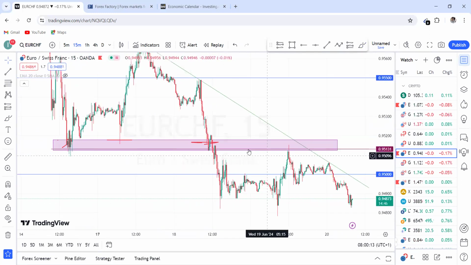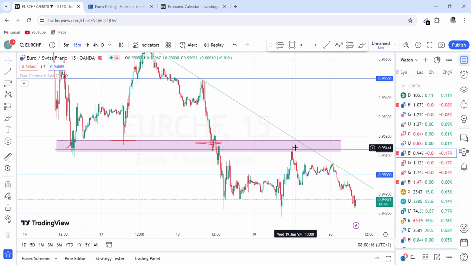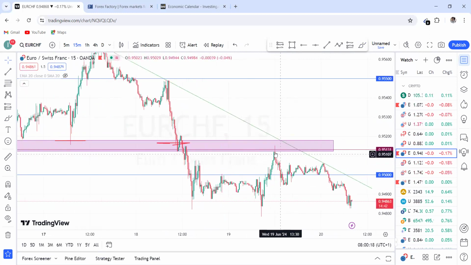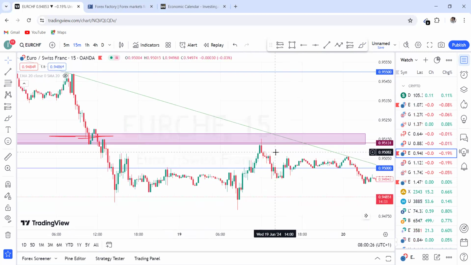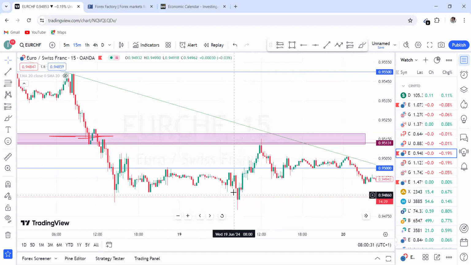It actually got to the zone I had marked out, and it reacted on the 15 minute time frame. It gave me a rejection. You see this movement up here, and then you see the rejection. But why did I not take it? I needed more confluences. This movement is a little bit strong, so I was expecting that it would push and then give a double top.